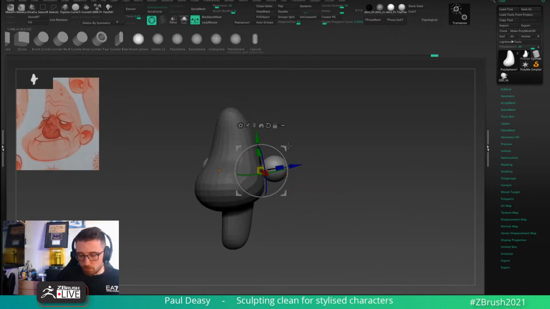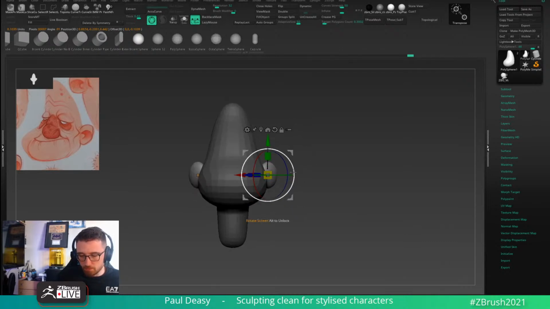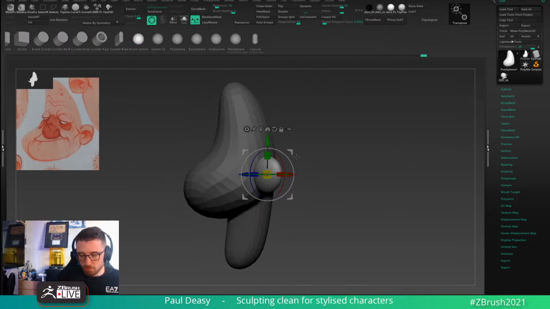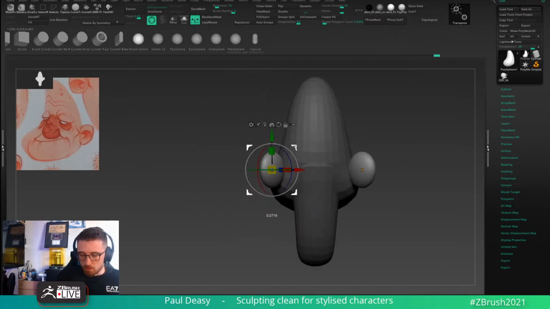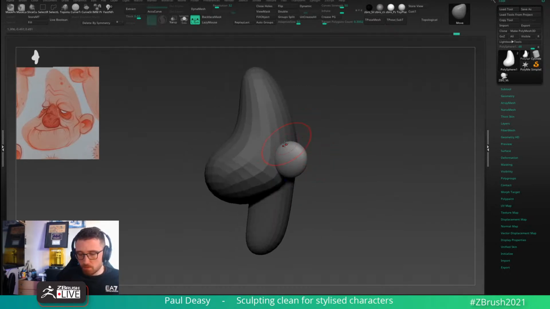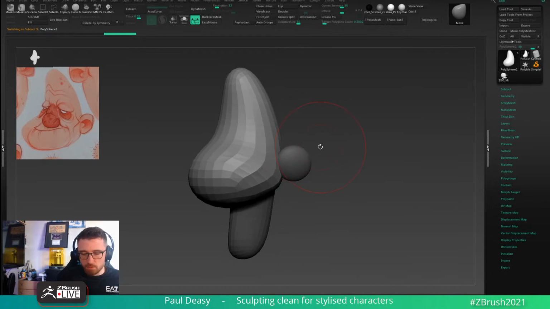I'm just throwing volumes in now to get a feel for where things are. Basically, that's all I'm trying to do: make a mannequin version of the sculpt, and then I can use those pieces to sculpt on. So it's kind of this angle-ish.